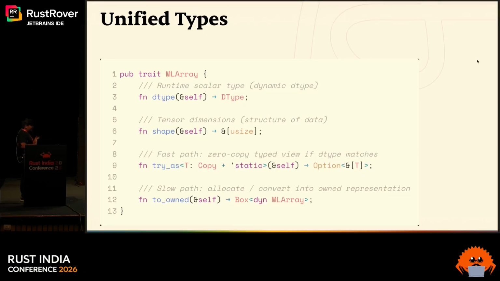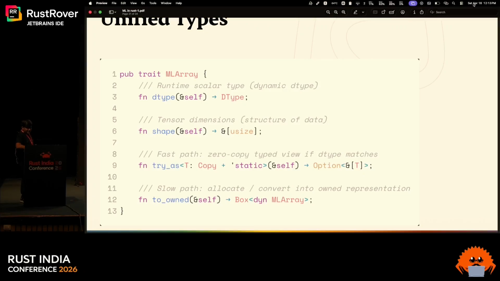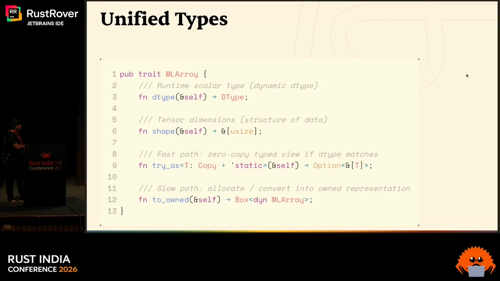So why did we choose Rust for this? Rust allowed us to build a kind of safety net around the models, and really build a safe API around running the models.